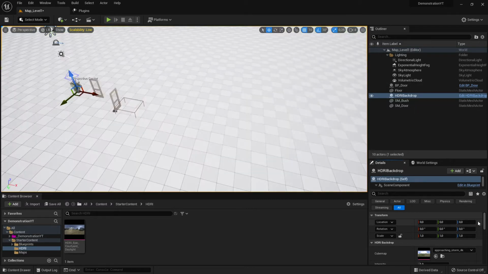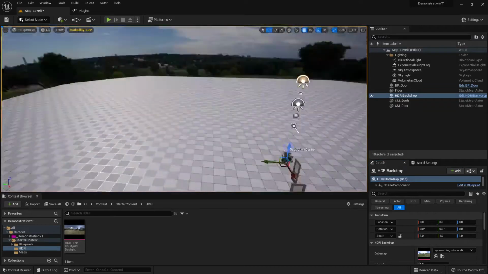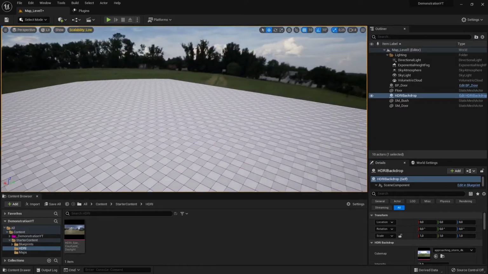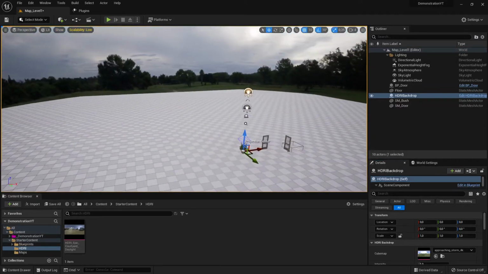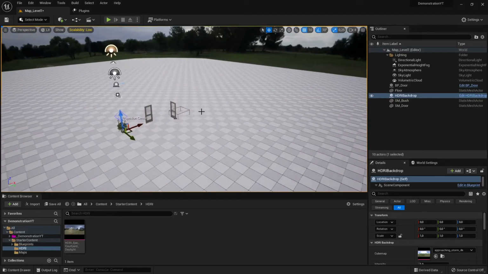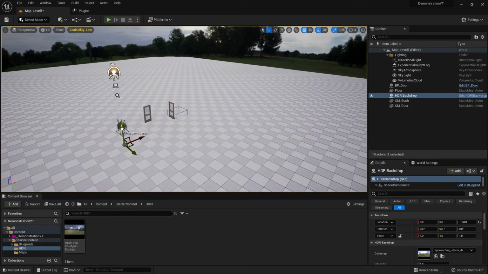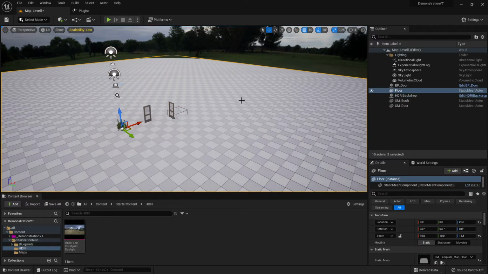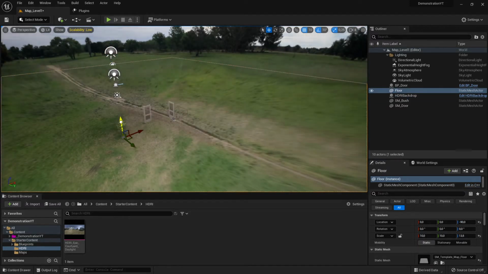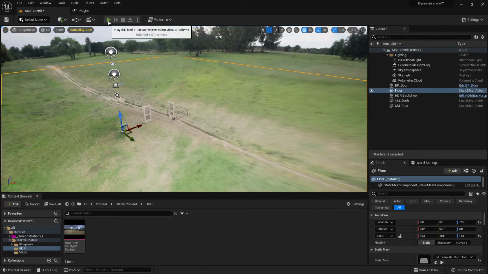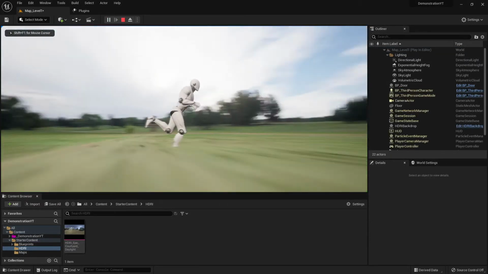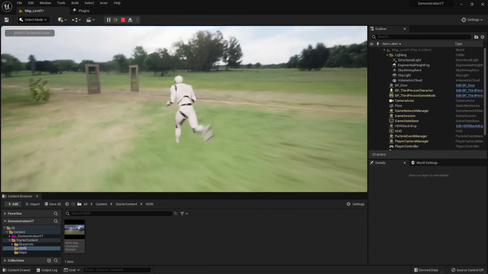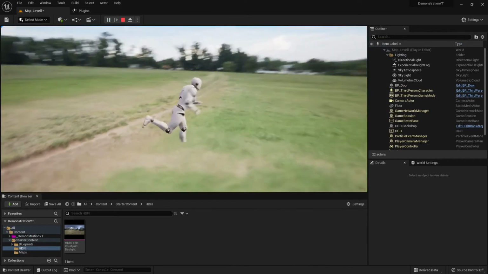I press again this one and it goes to 000. Now my cube is higher. I mean, my floor tile is higher than the HDRI. Oops, that's not right. Then I selected this here and I put it a little bit down. You can see what I'm going to do. I just simulate it, and you see this one still looks not good, right?